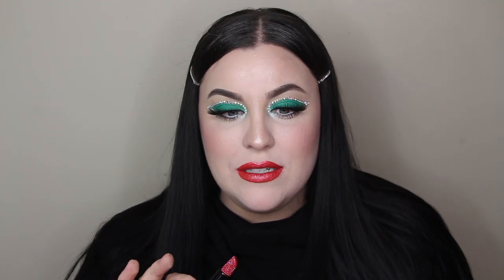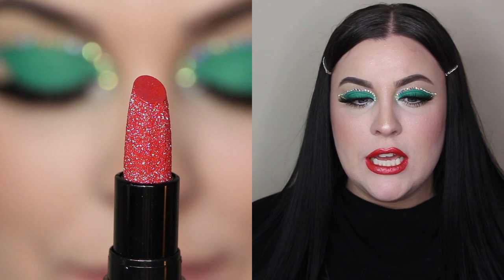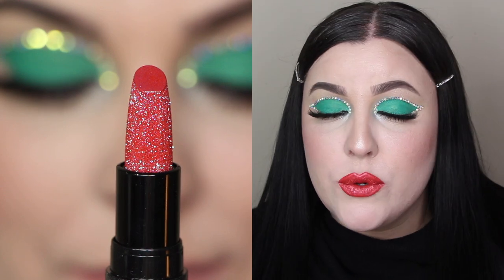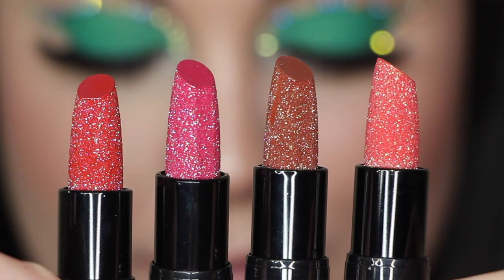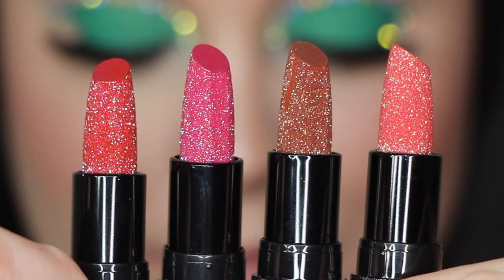Here's the tea — it's a lot brighter than I thought, but again I don't hate it. I spent a little more time on the actual lip line of this one because it's the last one and the one I want to take a photo in — green and red, holly jolly, ho ho ho! I think I like this one the best, to be completely honest. This is the shade I would actually wear, personally speaking.